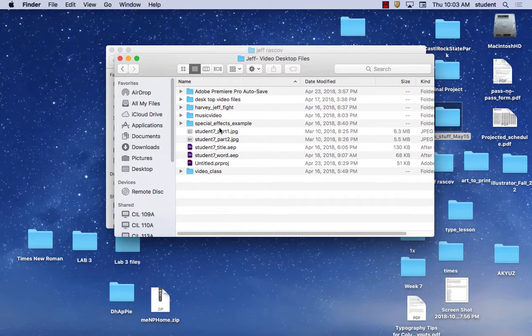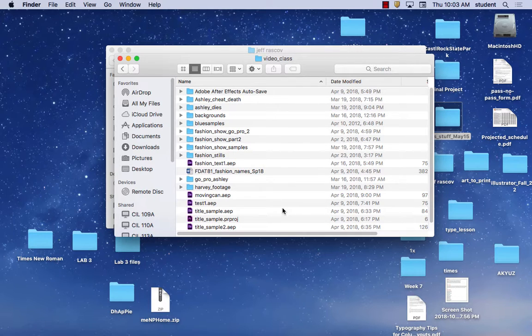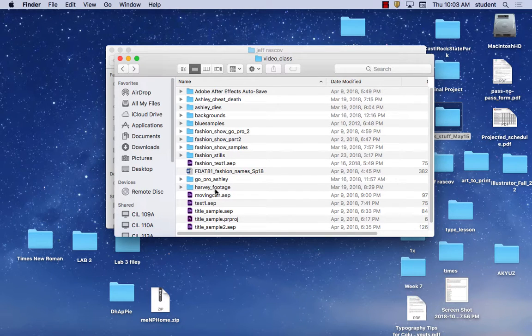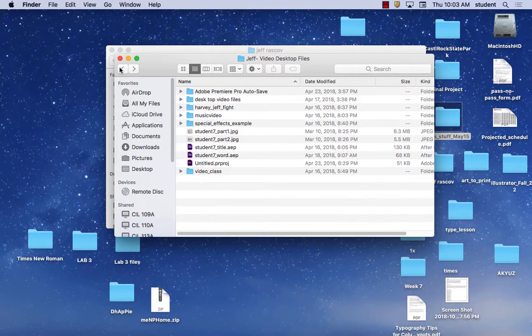Stills. Show stills. No, not that one. I thought I had some pictures in there. Uh-oh, Ashley dies. Uh-oh. I don't even have a picture on here.